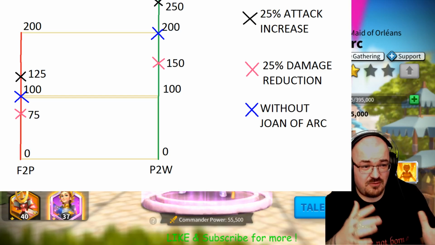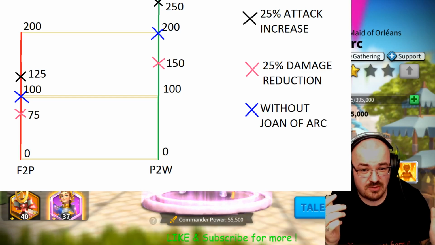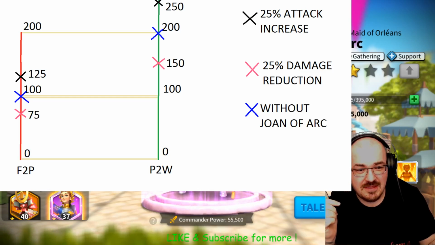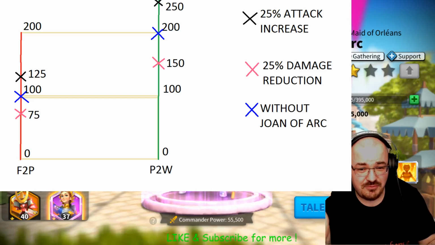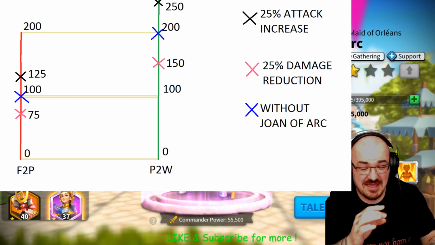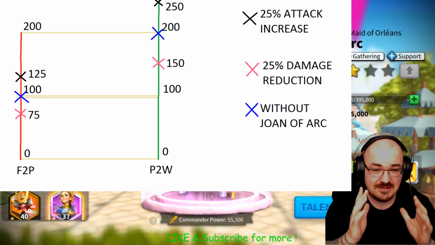Now if the free-to-play is going to use Joan of Arc, his power is going to go to 125, while the power of a pay-to-win is going to 250. So it's true that it's always going to be double, in any way you want to put it, but point being, pay-to-win was not using Joan of Arc before. Now if pay-to-win is not using Joan of Arc, he's a real noob. And don't try to understand, because noob means a beginner. The definition of noob.